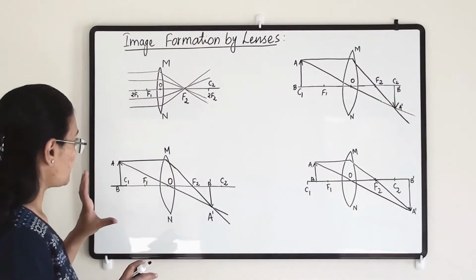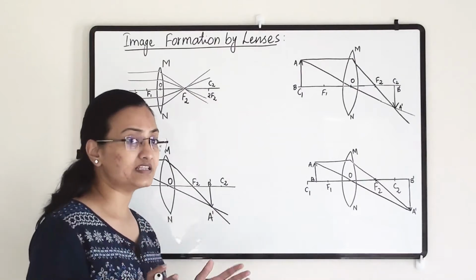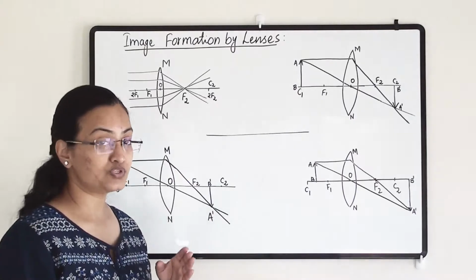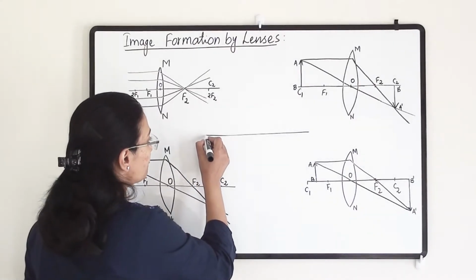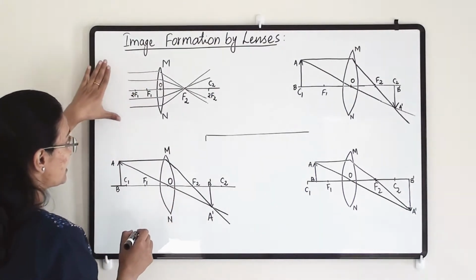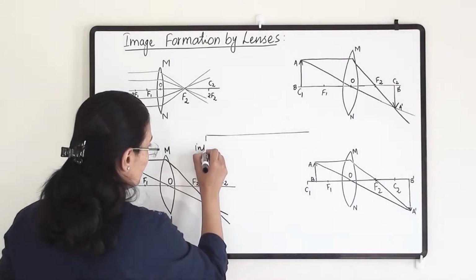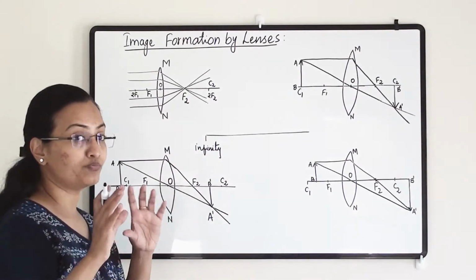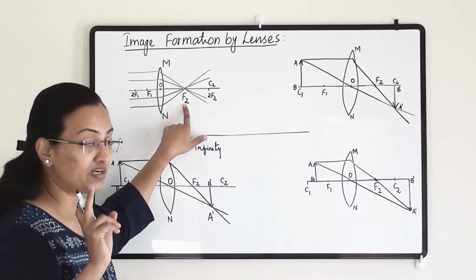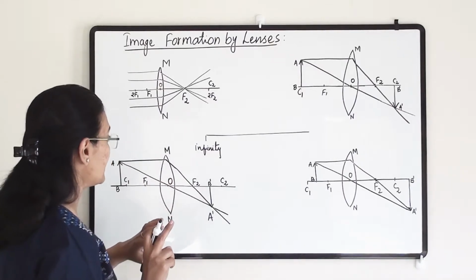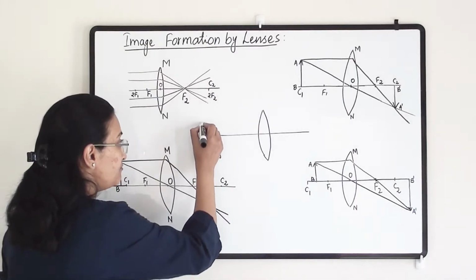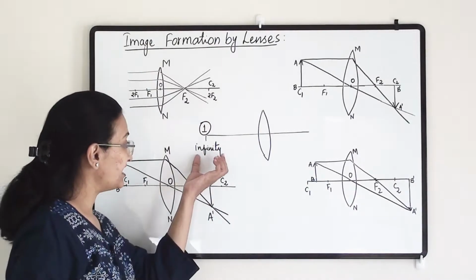Now second case. Here, in the mirror and in the lenses, we follow one approach to check the nature, size and position of the image: we start from infinity. These rays are parallel, but they are coming from infinity. So we are keeping the object at infinity, and we get all the rays collected at one point, that is the focus point F2. In the second case we are taking it a little bit closer. Now this is the first case, in which we are keeping the object at infinity.